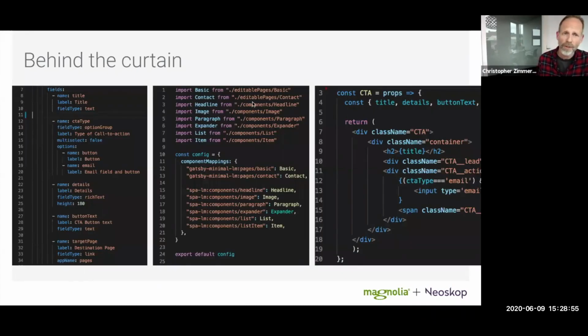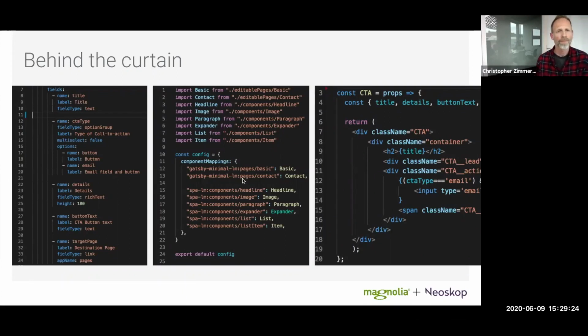Let's get a little more technical now. The next slide is basically the same three boxes, but now I'm focusing on the center box, and the next one, you'll see the side one's a little bit bigger. What we have here on the left is how you configure the CMS. It's very straightforward. This is how I configure those forms for each component. And maybe the most important thing is that each thing has a name: title, CTA type. And on the right side, I have the React component.